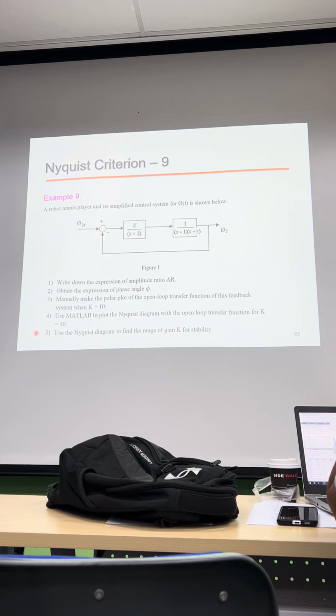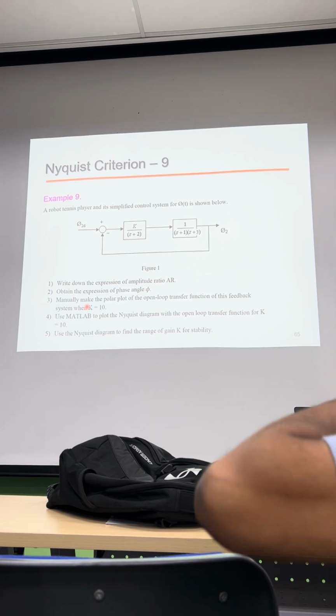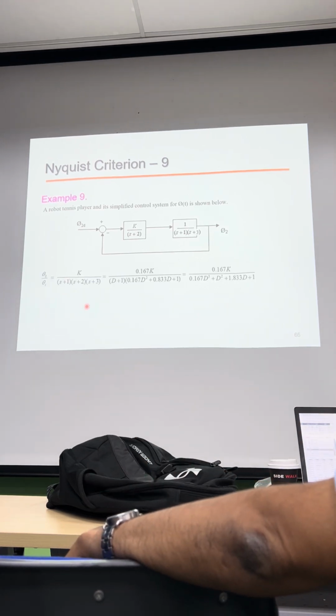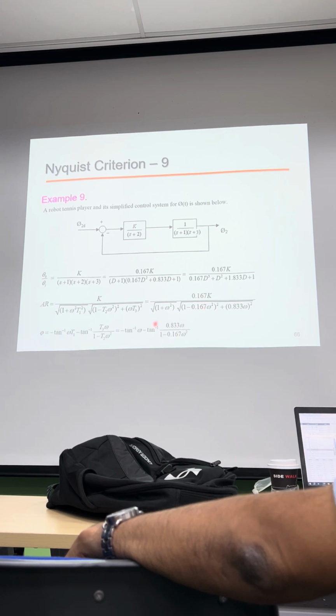But the 5th one is the easiest part. Say whether the system is stable or not. Not only that, it also asks what the k value is. Just now they gave 10. If I increase the k value like 20 or 30 or 100, at which k value is it going to encircle? So you can iterate, change the value, then you can do it. I already did this one. This is your transfer function, because you need to multiply the gain and feedback, so you get your things over here. That is your transfer function. Based on that, you get an amplitude ratio, and based on that, you can have a phase angle.